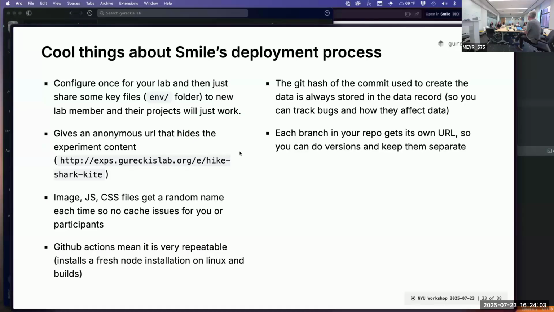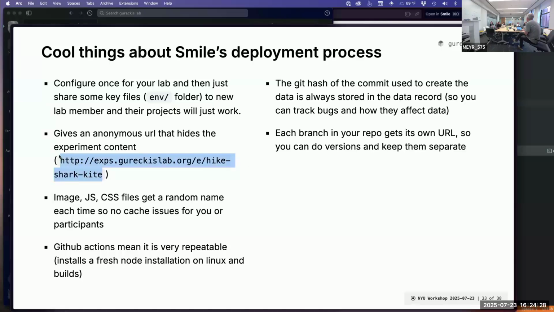You give them the keys to your lab, and then they'll start going, and their data will all be segmented off into their own little area, but you won't have to reconfigure everything again. So one person can set up your lab once in Slack and everything, and then you just share those files with everybody else. I won't say much more about that, but it does do one nice thing.